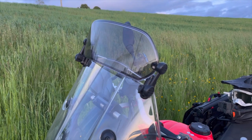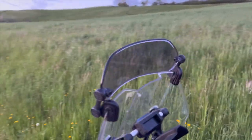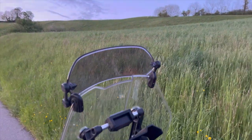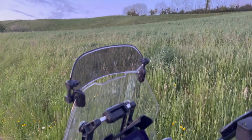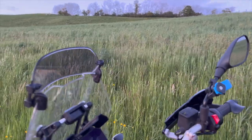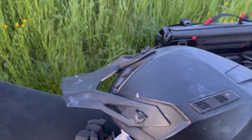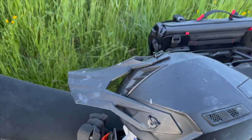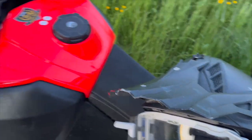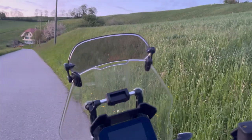Because I was commuting, I had to ride a lot of highways lately, and the buffeting got on my nerves. So I mounted this deflector that I had laying around anyway. And I noticed that I was wearing a helmet with a visor, and the buffeting was really strong. Then I took my motocross helmet, and funnily enough, the buffeting is much less on this. Sometimes it depends also on the helmet and not only on the windshield. This way, with the motocross helmet, I'm really happy with it.